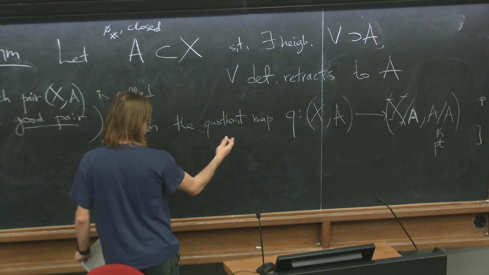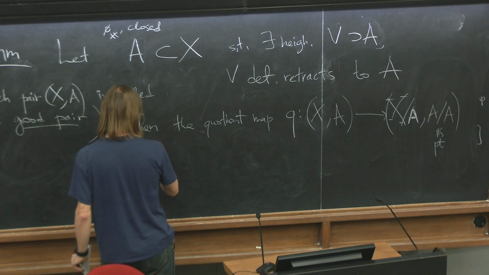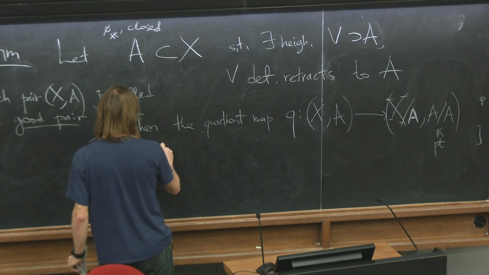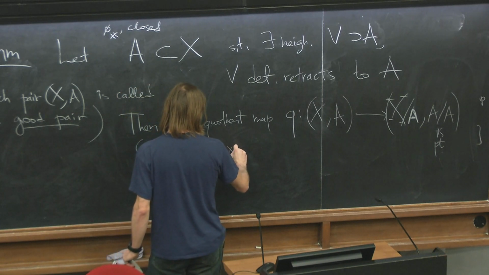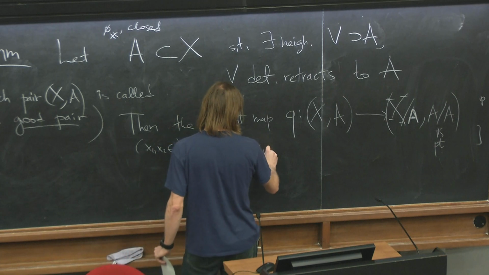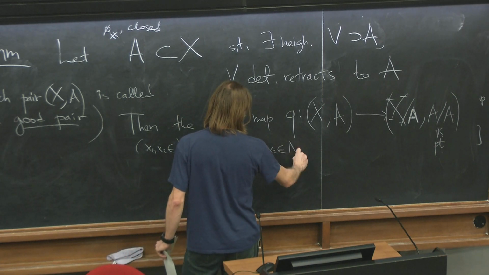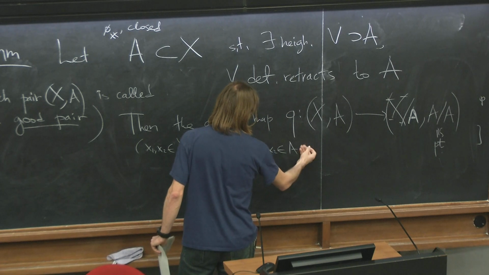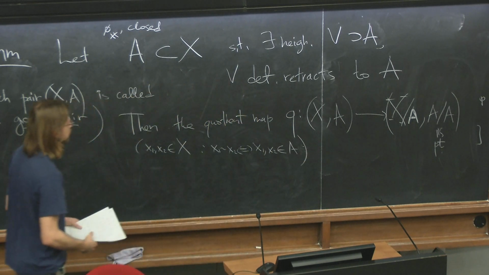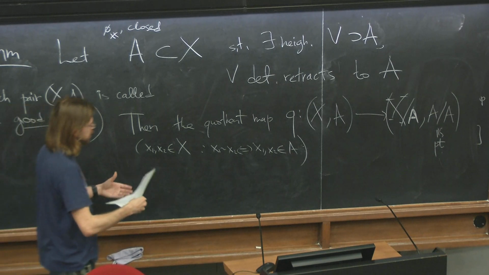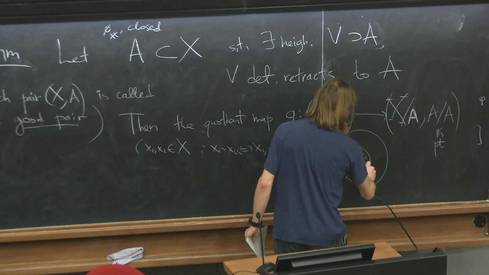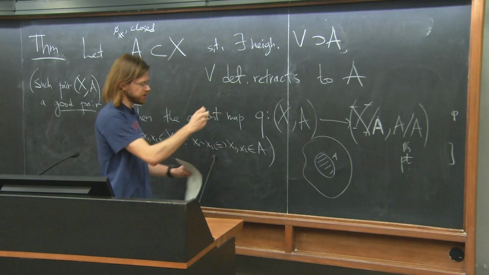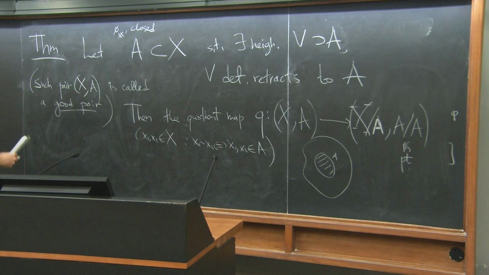So as usual, this quotient means that we impose the equivalence relation so that for a pair of points X1, X2 in X, they are declared to be equivalent if and only if they both belong to this subspace. So this kind of quotient means you collapse all points of the subspace A to a point. Just shrink it.